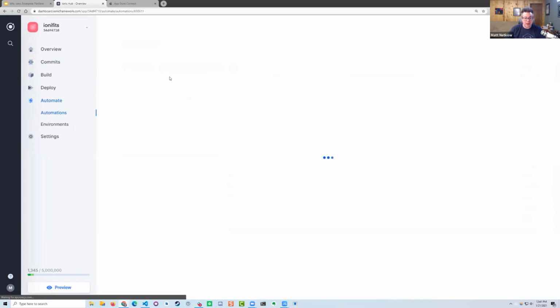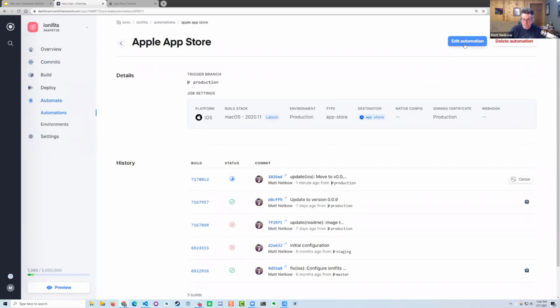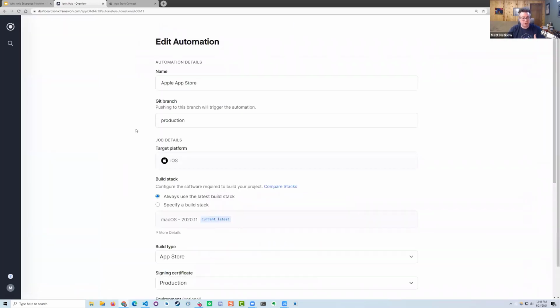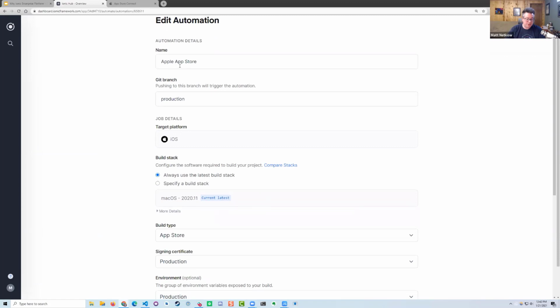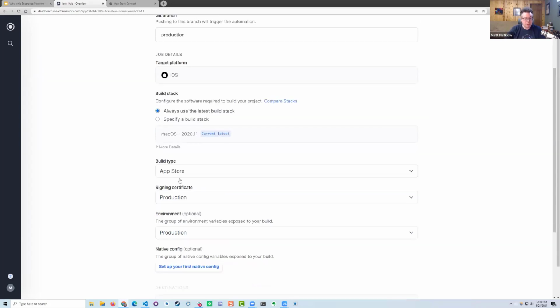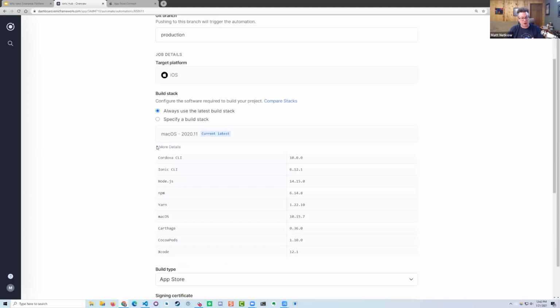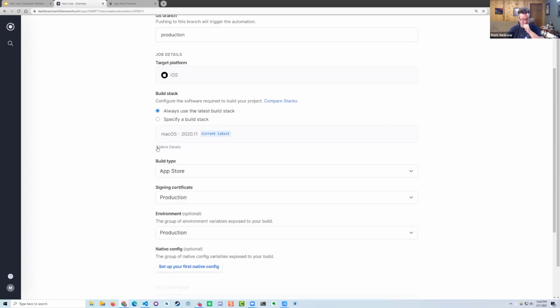So I'm going to look at our Apple App Store specifically and just set up how this works. It's just a simple automation with a few details that you plug in, and then you're done. So here I'm saying deploy to the Apple App Store, watch that production branch, which is what I just committed to, right? Target iOS, use our latest build stack, which is basically all the software we use to build and deploy the app, from various CLIs to Node or other types of tools.